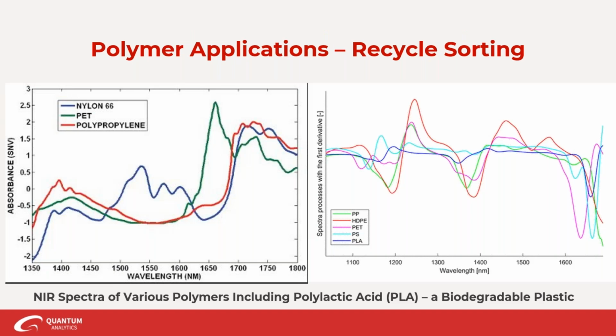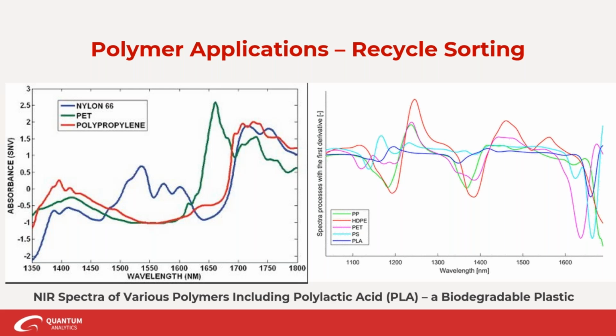So here we have two examples of the recycle sorting that I just mentioned. The graph on the left is near-infrared spectra of nylon 6,6, polyethylene, and polypropylene. You see they're pretty distinct and pretty identifiable here. And then the one on the right is also 5 different types of polymer. The one that's really of interest is the royal blue one. The royal blue one, the PLA, is polylactic acid, which is a biodegradable plastic. So you can see if you wanted to identify that stuff out of other types of polymers, you would be able to do that from the near-infrared spectra.